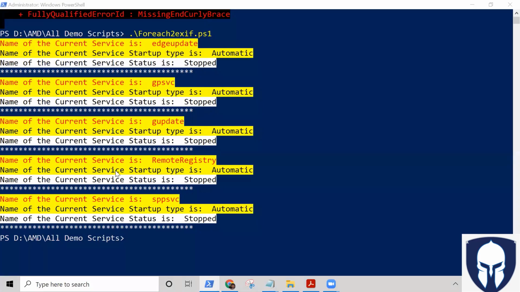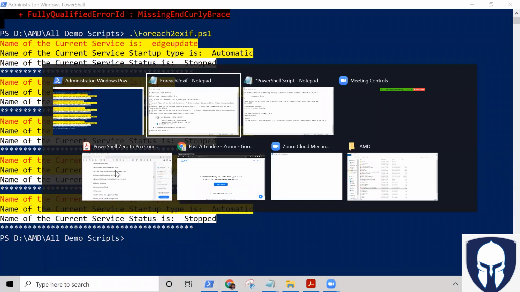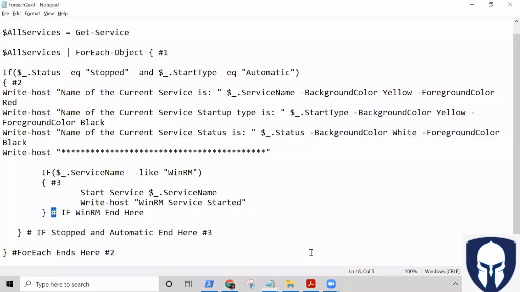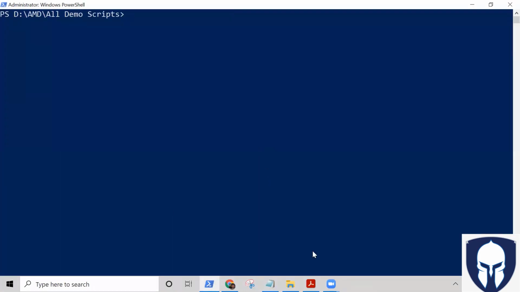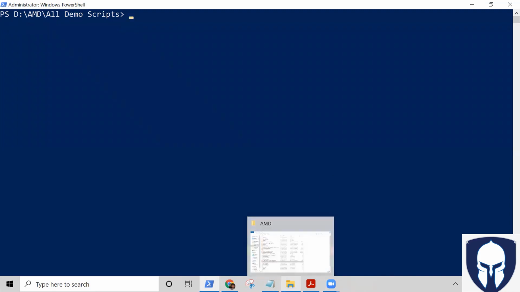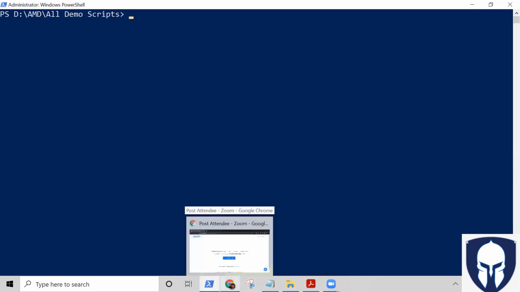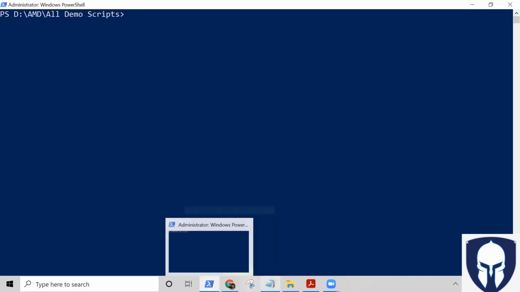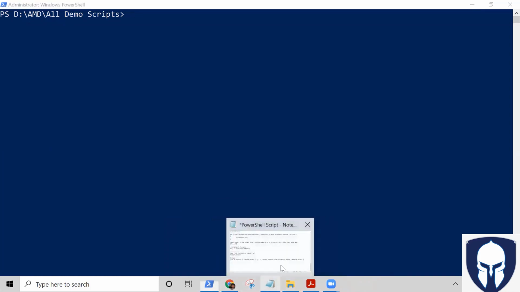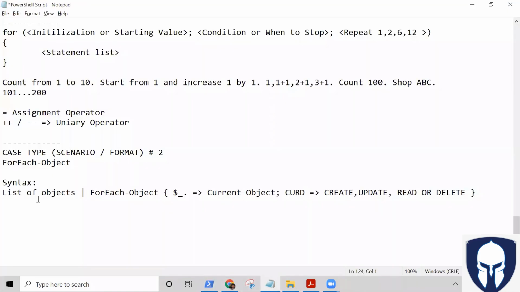So that's it about the for each. And then we also added if. So in this script we have seen a lot of things, right? Background and if, and then add and symbol, and then checking the service based on that, stop, all those things. So from now onwards we'll be including a lot of these kinds of things. Instead of seeing only one concept, we'll be adding all other things, okay, so that we can slowly add new things. So that is about the for each object.